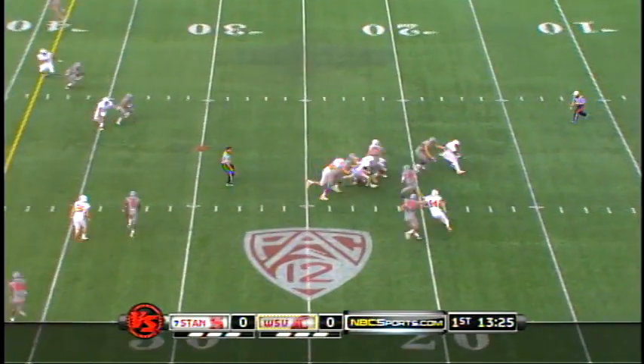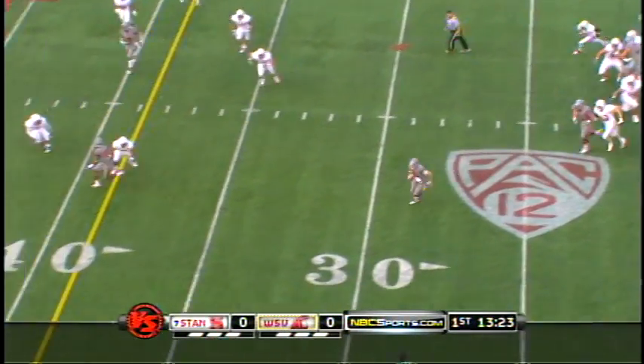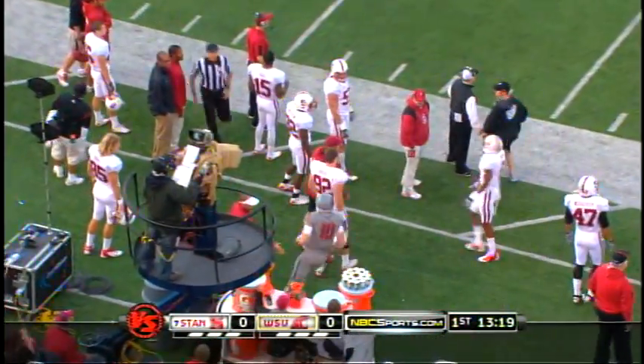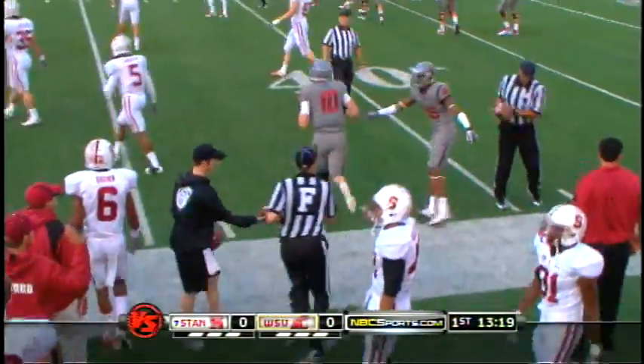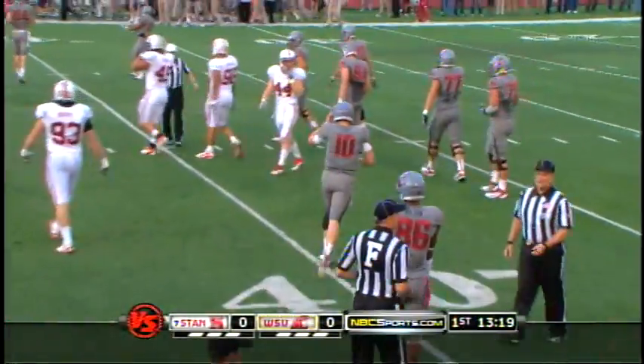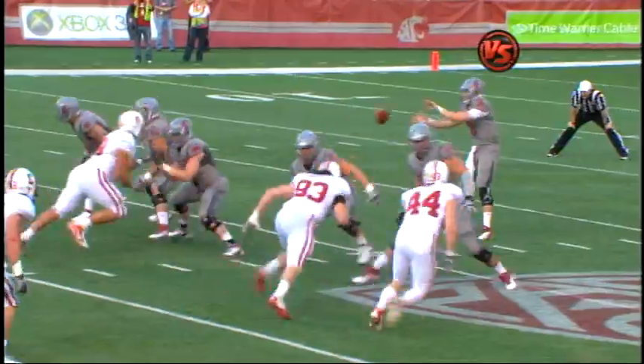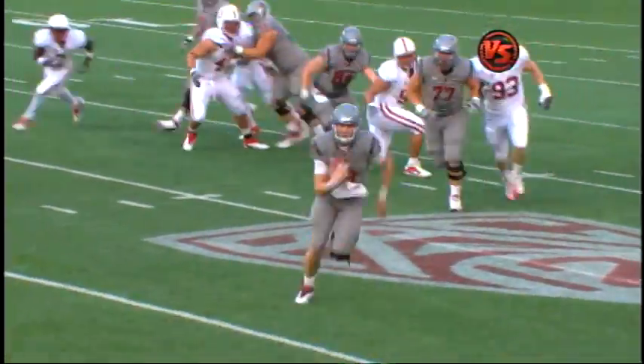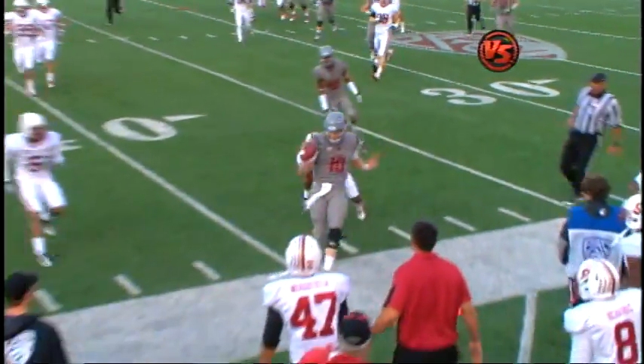Stanford brings five. Two steps up, escapes, and he got out. He did turn — he got enough to get a first down. He's marked at the 40-yard line. And this is one of the aspects of the game that Jeff Toole brings that Marshall Lobestal did not have — his mobility and the way he can get running a little faster.